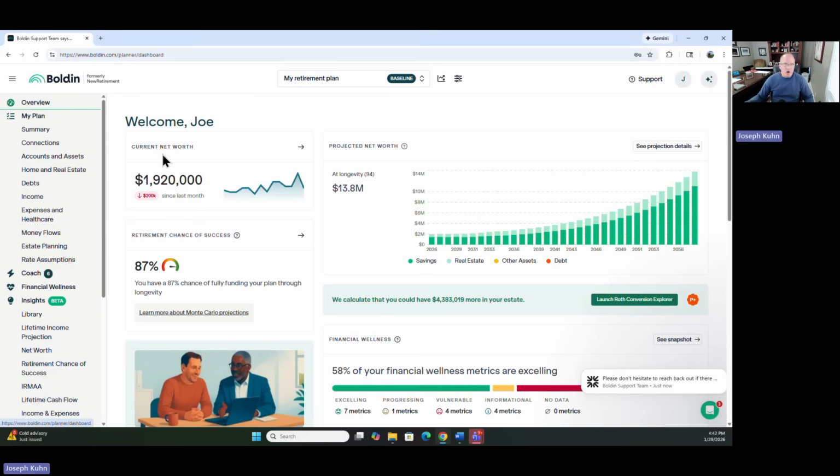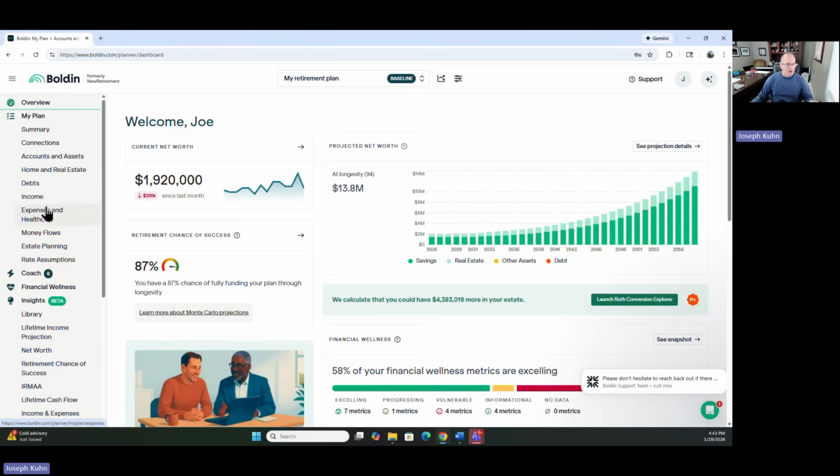You're probably working too long or you're not spending enough money if you're shooting for 99%. And you can see here at longevity 94, using a straight line projection over time of whatever I put in for my assets, still going to end with almost $14 million in future dollars. I mean, that's not running out of money. That's not spending enough. So don't shoot for 99% is the first one.